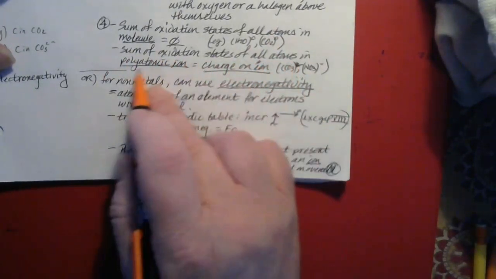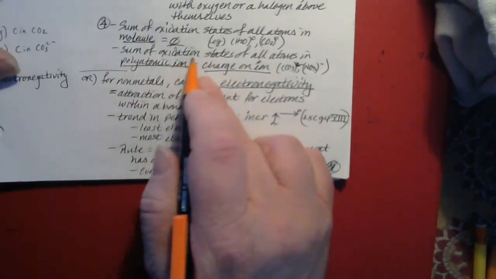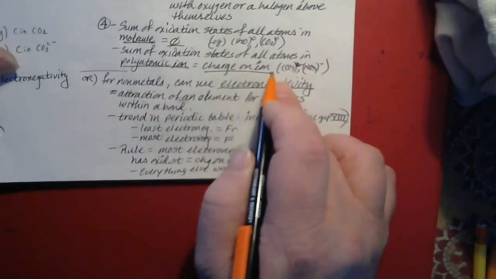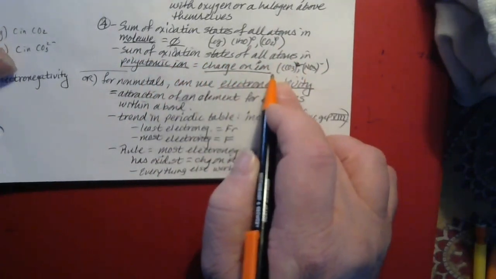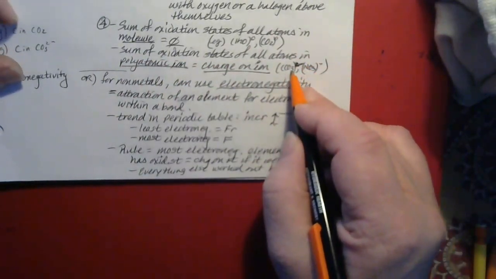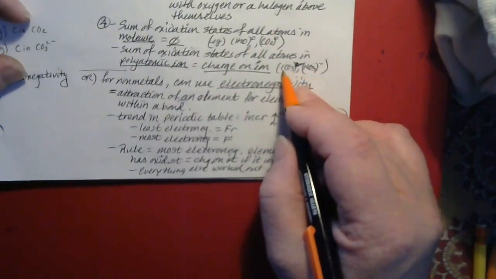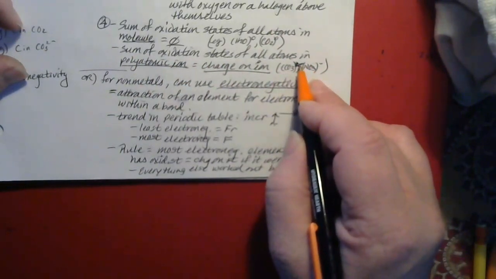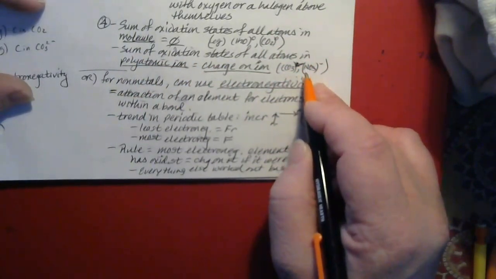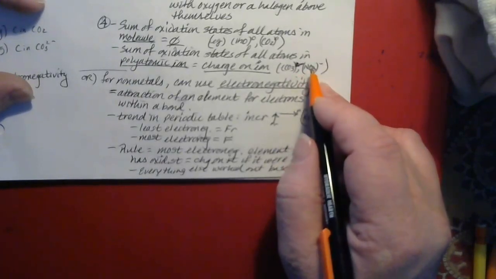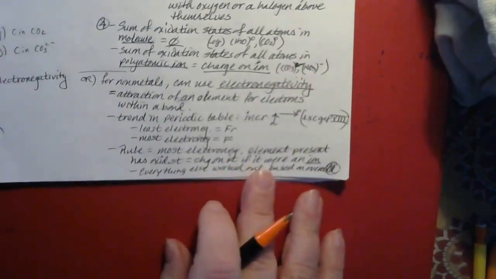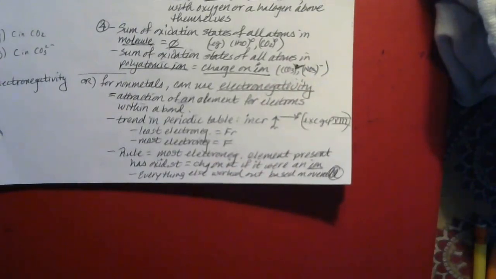If you're talking about a polyatomic ion, though, the sum of all of the oxidation states of all of the atoms in a polyatomic ion has to total up to the charge on the ion. So for example, if you're talking about the carbonate ion, CO3, the total of all of the oxidation states of the carbon and the 3 oxygens has to add up to -2. And if you're talking about the nitrate ion, then the oxidation states of the nitrogen and the 3 oxygens have to total up to -1. Okay? So those are the rules as presented in the book.